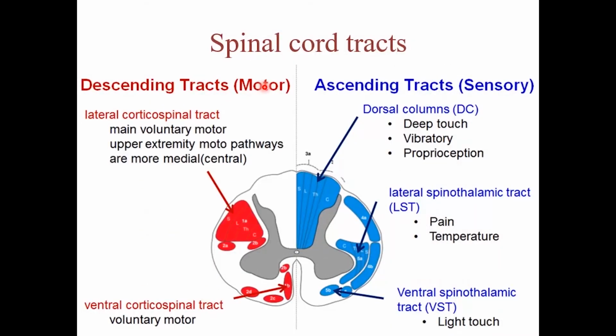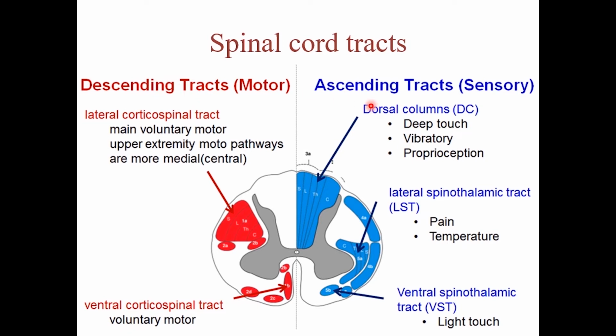Information and signals carried by the spinal nerves travel through the spinal cord through neural pathways called the spinal cord tracts. These tracts are found within the white matter of the spinal cord. The white matter is divided into three funiculi: anterior, lateral, and posterior funiculus. They are either ascending tracts which deliver information from the periphery to the brain, or descending tracts which deliver the information from the brain to the peripheral body.